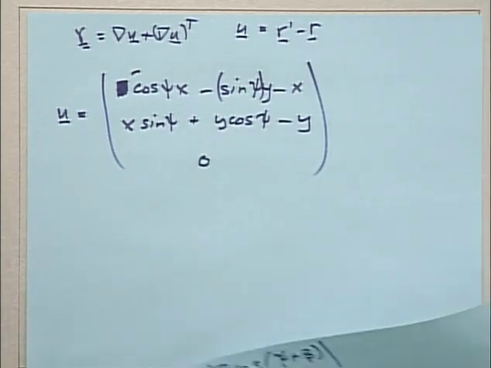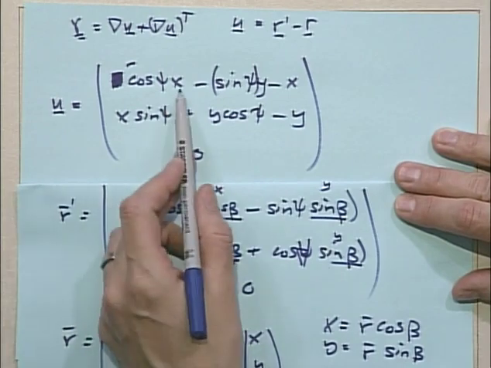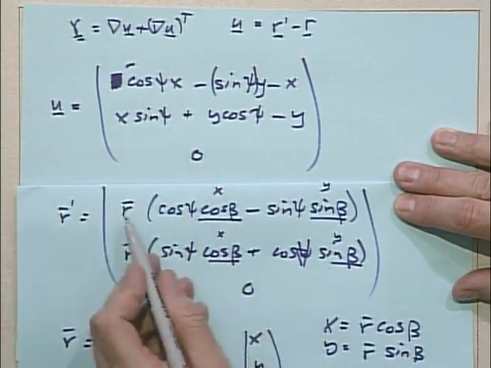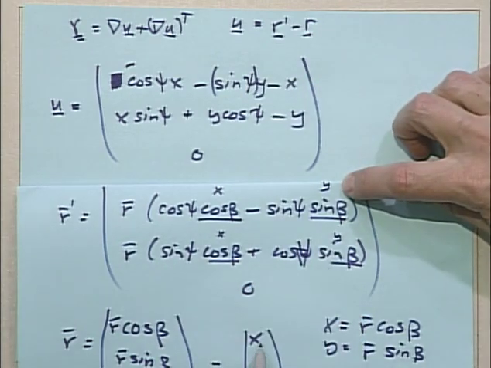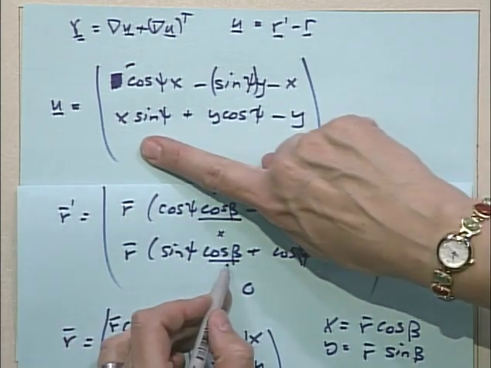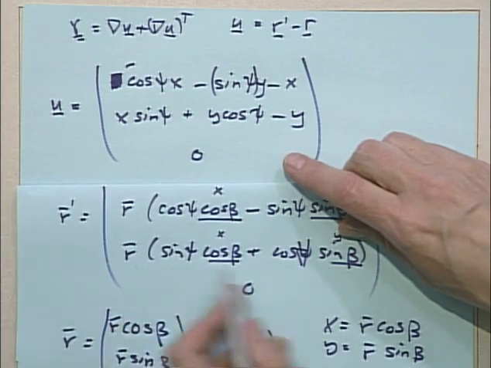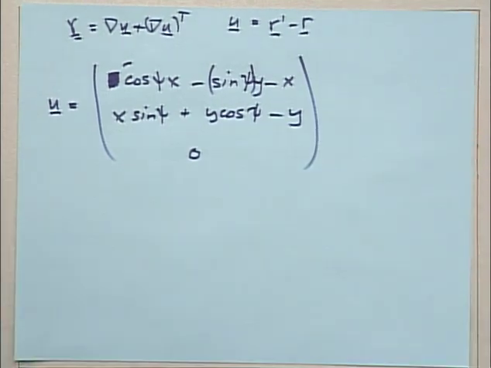Wish I could show both of these at the same time here. Okay, so r cos beta is that x, cos psi. R sine beta is the y, sine psi. And then the minus x is this. R bar cos beta is the x, sine psi. R bar sine beta is the y, cos psi minus y. All right, so now we're in good shape.